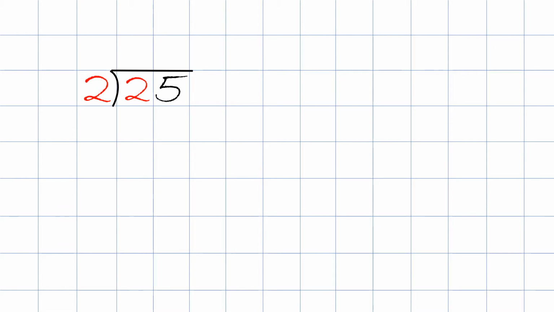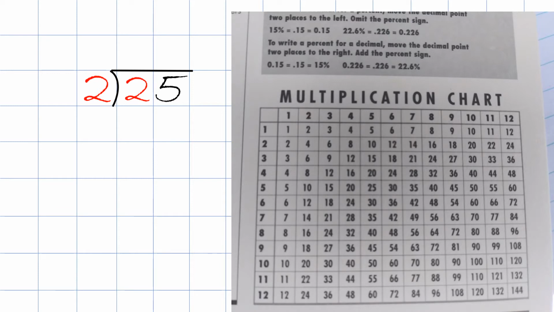So we take the 2 from the 25 and we divide it by the divisor 2. When we take this multiplication chart, we highlight the 2, then we go up, make sure it's in the 2 column, and we divide these two numbers, and when we draw an arrow straight to the left, the answer will be 1. This is one of the ways we use a multiplication chart. You could also type it in your calculator. 2 divided by 2 will be 1. Or hopefully this is a problem that you could do in your head.